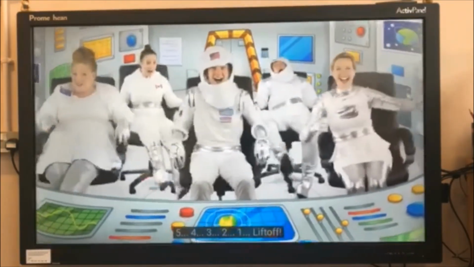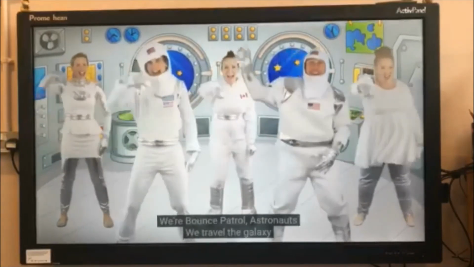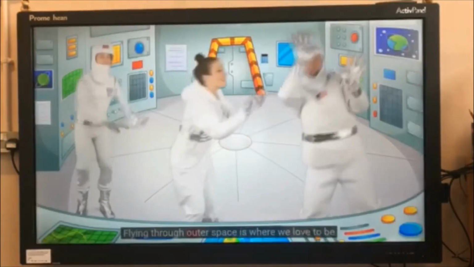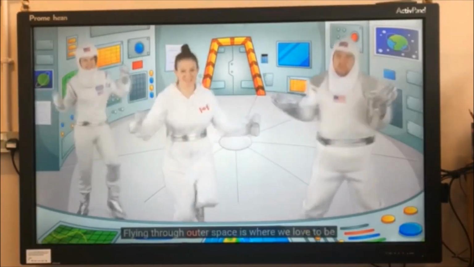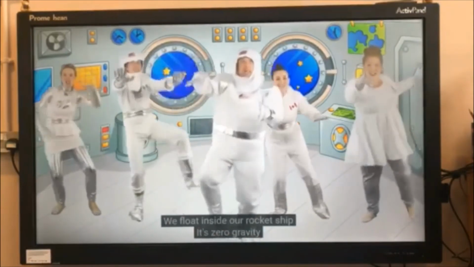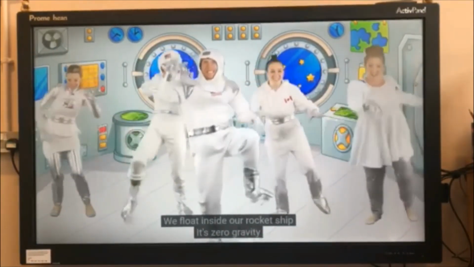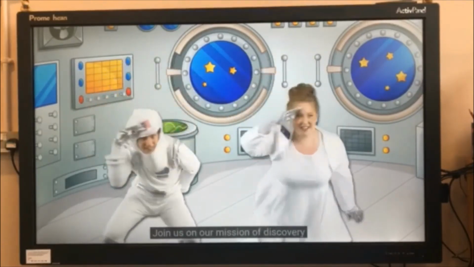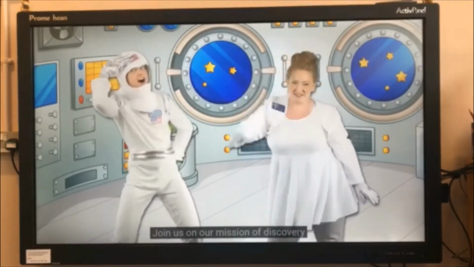Liftoff! We're Bell's Patrol, astronauts, we travel the galaxy. Flying through outer space is where we love to be. We float inside our rocket ship in zero gravity. Join us on our mission of discovery.